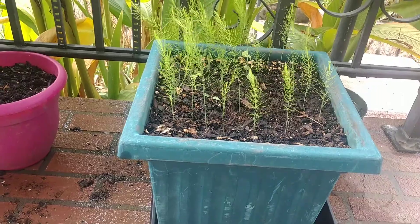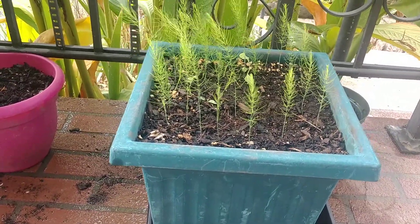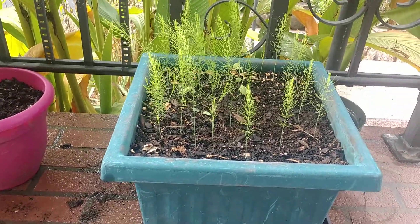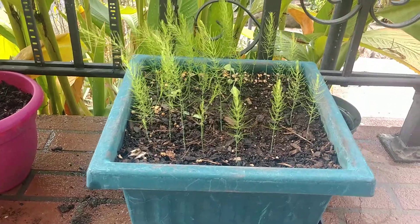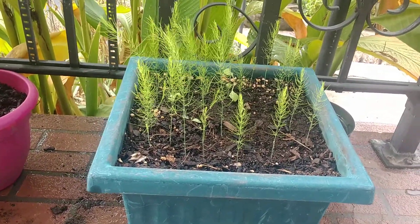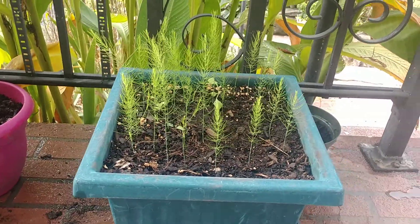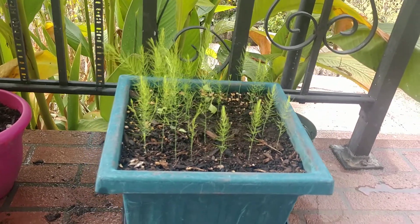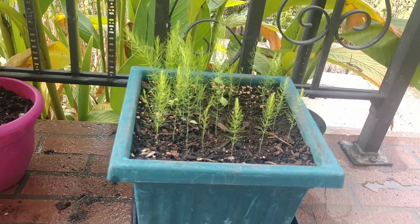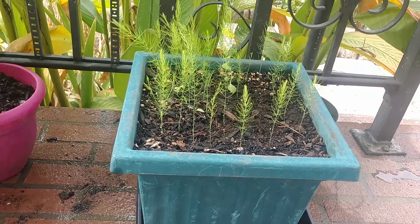This way you're able to start many plants and get off to a great start. Buying asparagus at the big box store, you might get two or three crowns that are about two or three years old and you're going to pay a lot of money for it. Or I probably have 20 to 25 seedlings in here for about a $2.99 package. Using that math, that's probably worth like $30–$40 worth of actual plants in a couple of years. And you get to watch them grow, take care of them, and make sure they have the best possible conditions.